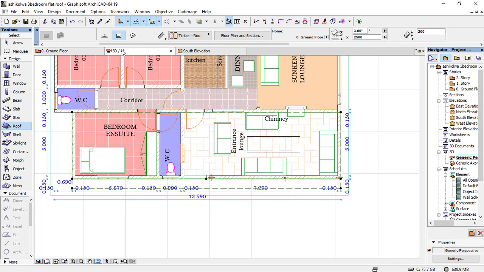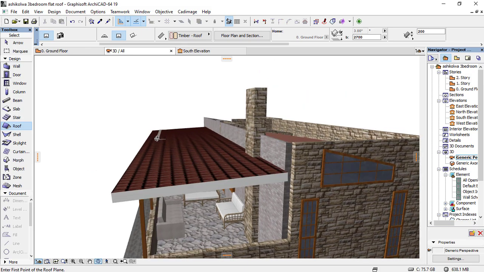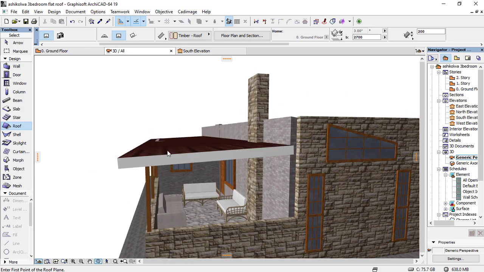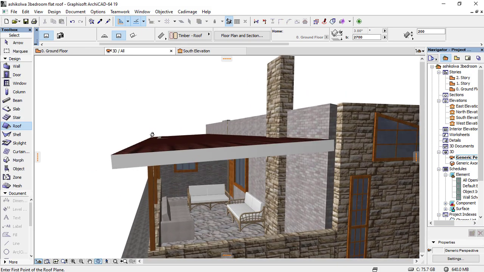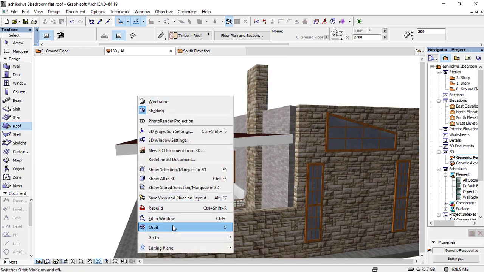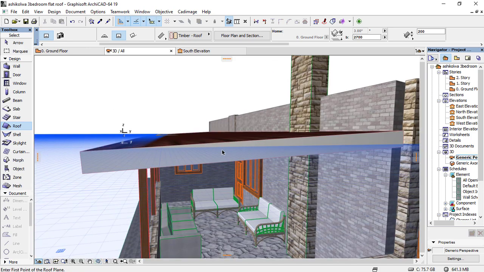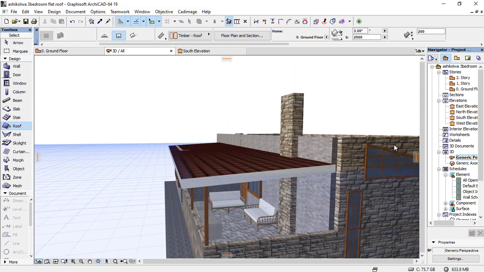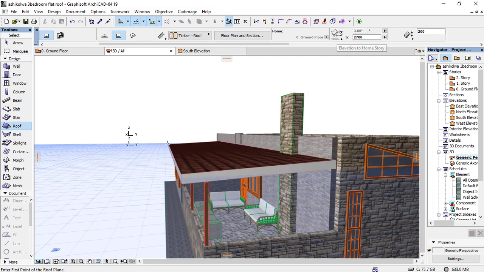So if you view it in 3D, you see that the roof soffit appears, and it is a bit shorter, so I have to add the height because of the wall that is appearing on the top of the roof. So I can put 2600 as the height of the roof, so that the wall should not appear. So you can see now the wall disappears.